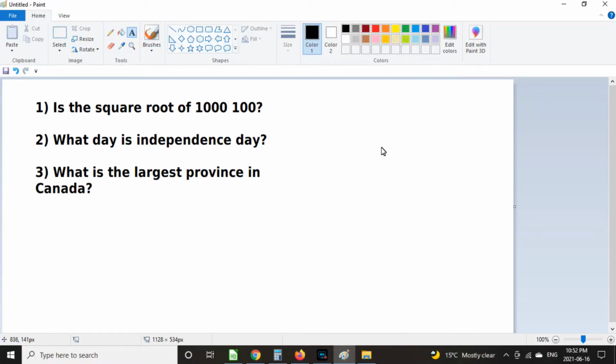The following problem is taken from the highest quality IQ tests in Canada, and these are the ones actually used in schools right now to evaluate student intelligence. I couldn't tell you what grade they're implementing these in, but these are the actual ones they're using. Okay, so right here we have 3 problems.